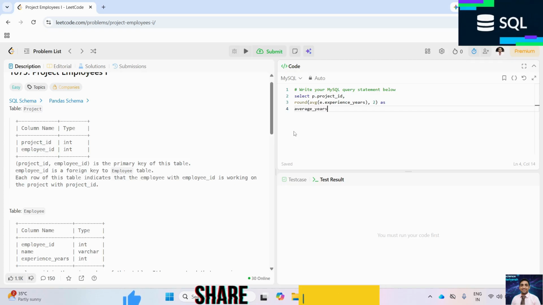Here, select p.project_id is used because the question asks to report results for each project, so we must include project ID. Next, average of e.experience_years is used because the question asks for the average experience years of employees in each project.